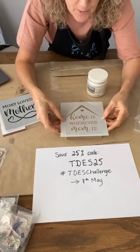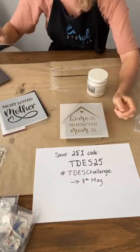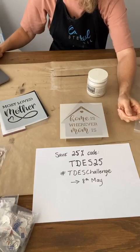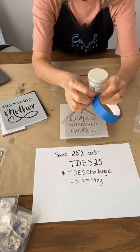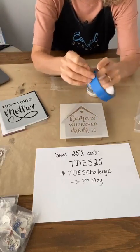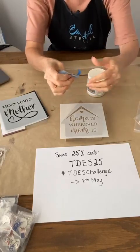If I did leave it on, I've got to move it right down the bottom there. Let's see, take it off. Someone says take the roof off. Kathy says off. Take it off. Yeah, I think that's the go. I'm going to actually use some painter's tape. So if there's any sections of stencils you might want to tape over because you're not going to be using it for this particular project.